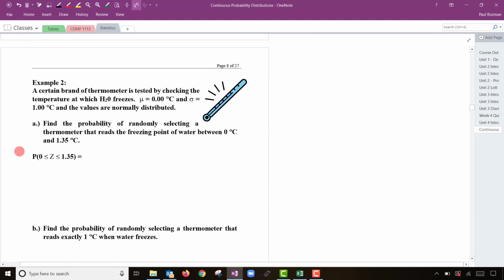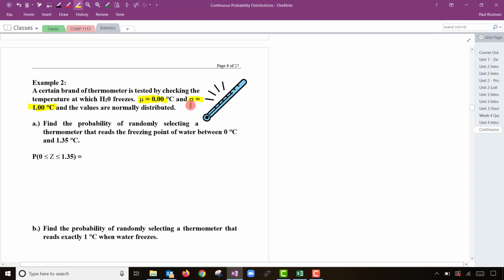Here's a quick example. I tried to dream up a real-world situation where you would have a mean of 0 and a standard deviation equal to 1. I figured that we could test cheap thermometers. Suppose we manufacture cheap thermometers, and at one point we test them. We dip them in freezing water, and we read them. Usually our thermometers read the freezing point to be 0, but they're not perfect. They're cheap. So sometimes they read a little high, sometimes a little low, and we get a standard deviation of 1.